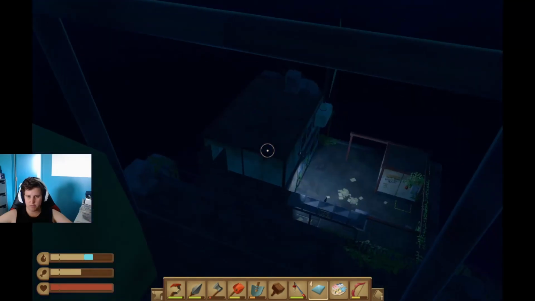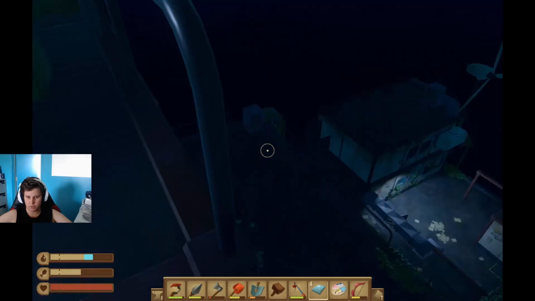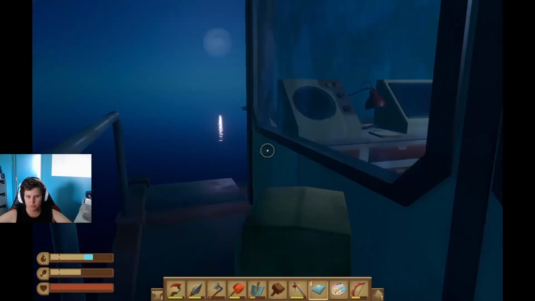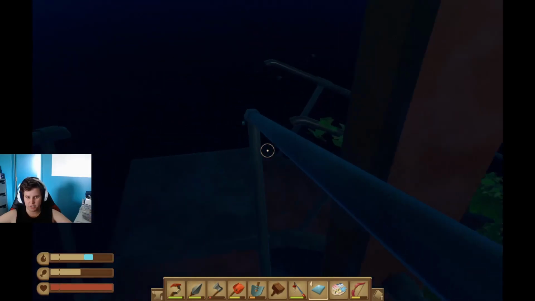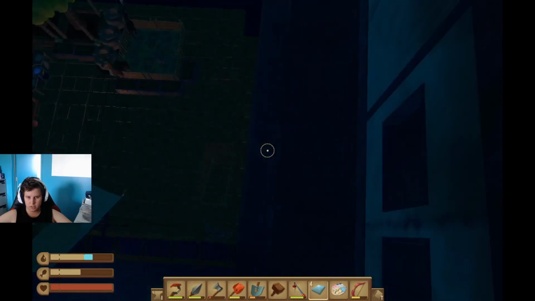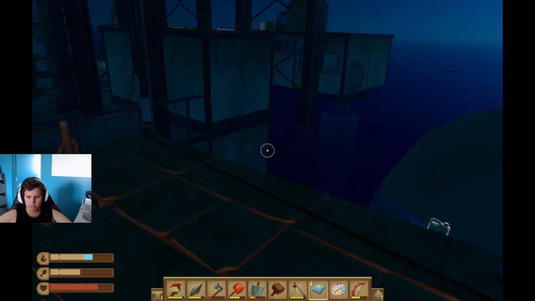That would be cool if you could actually just have people join your raft. Okay, I have. Oh, it got dark quick. That's scary. Where's my boat? Can I jump to it from here? No. I mean, yes, but no at the same time. Woo! Full damage!